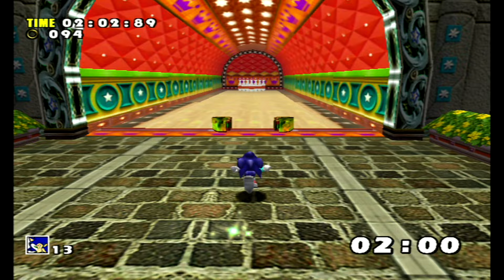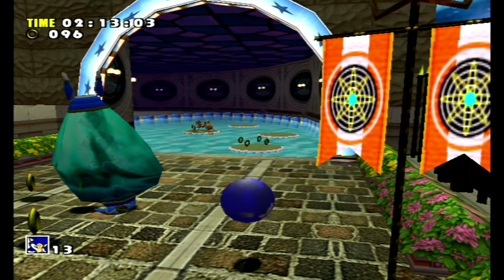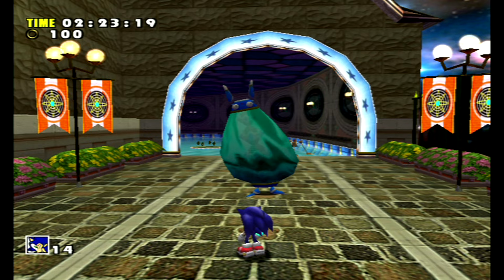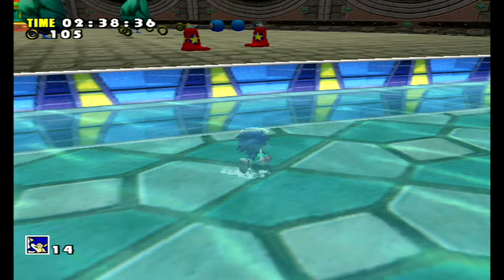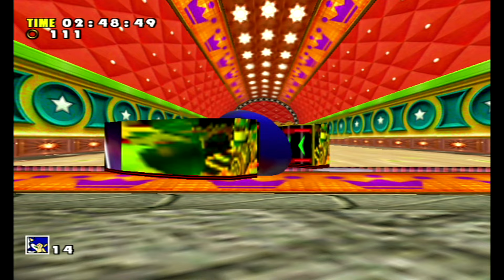Shoot it. There we go. I hate these things. I've mixed emotions about these things, really. I hate them on one part, but they're also nostalgic to me because they're classic. But I'm just like, what the fuck am I looking at here? Look at this thing. I don't even know how to comprehend who designed that, and why, and how did that go down in the briefing room for character designs? They had to agree on this thing, and whoever animated this thing had to go along with it. I don't know how I feel about that.